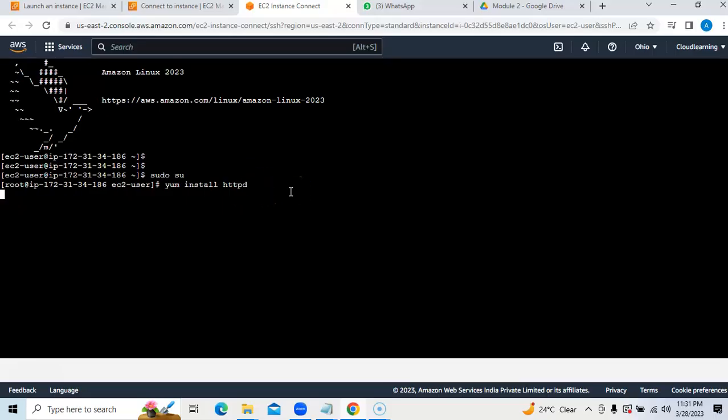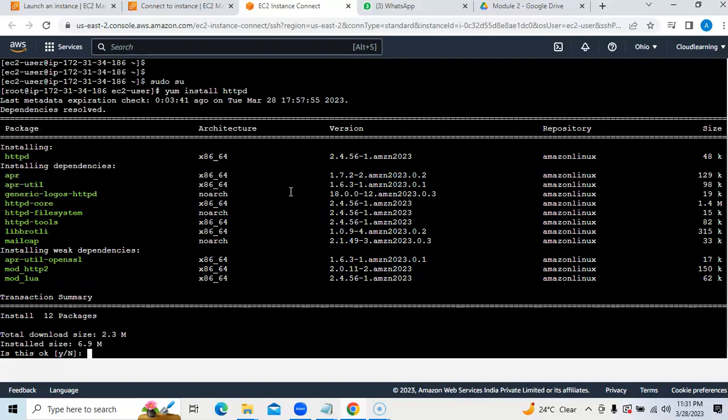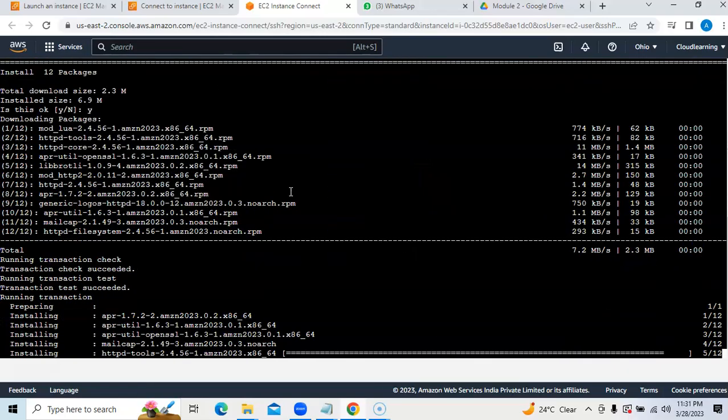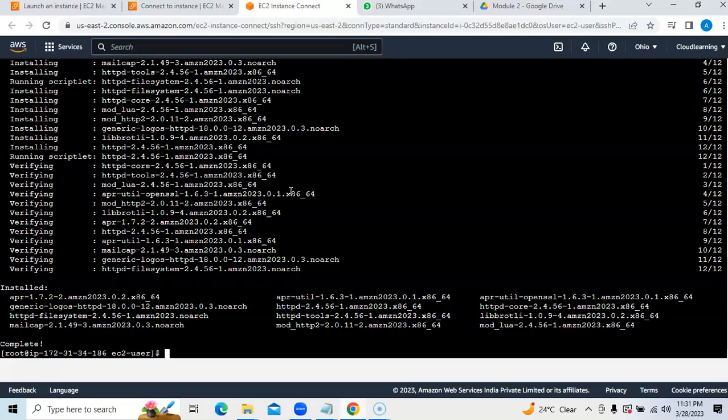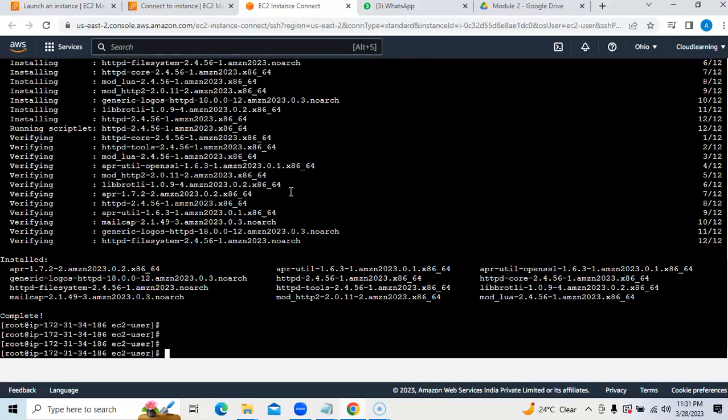Let's execute this command, and here just press Y for yes, and it will install all the HTTPD packages or the Apache packages. Now this HTTPD packages are required because this supports our application. It's a middleware kind of a thing. Alright. Now the next thing is, right now we are in the EC2-user directory.